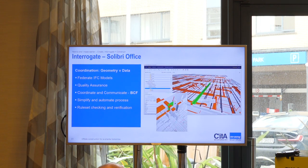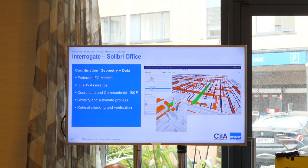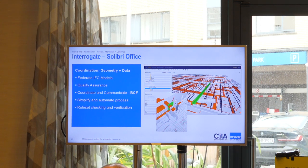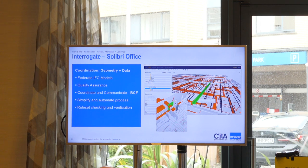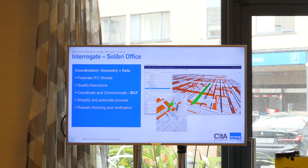And then when we have all these models in the IFC file format, we bring them directly into Solibri. And again, ARCHICAD has a direct link with Solibri, but because we use a lot of external designers, we just request that everybody gives us the information within IFC. So I would take all the IFCs, I would federate them in Solibri, and you can start to run automatic and manual clash detection. And that was the first stage of what we started using Solibri for, the clash detection and geometry.